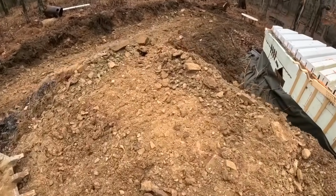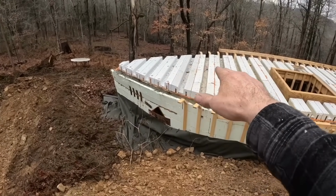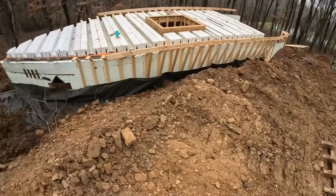Yeah, that's definitely got me sitting a lot better. I think we can get out there pretty good now. Not have to rake quite as much. I'm happy with it. Real happy with it.